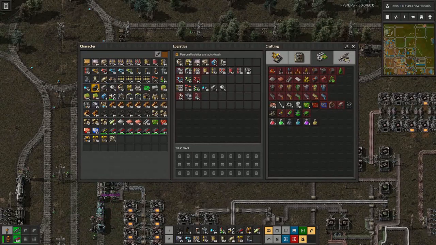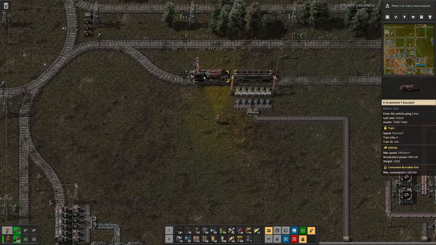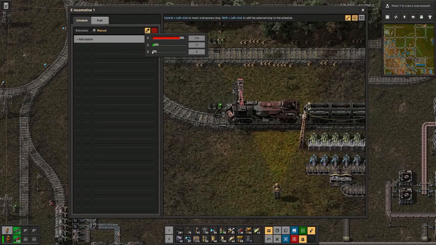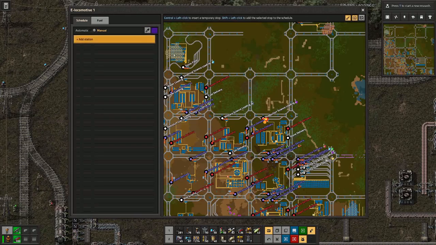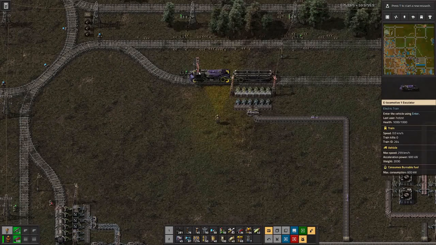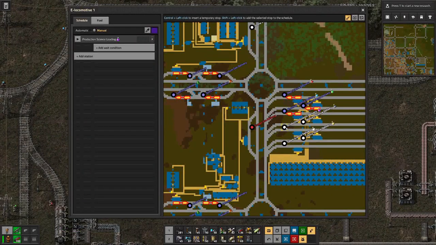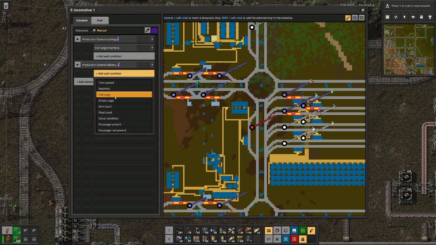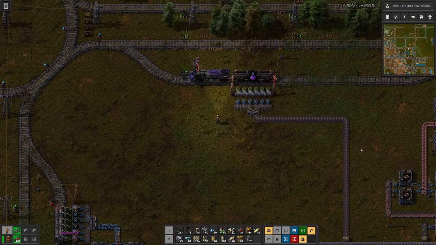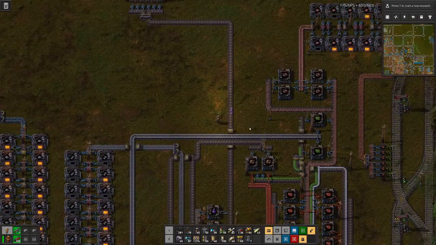And then of course up here we need a train with a wagon. And that train should have a color. That looks about right. Goes from here, production lines, to production lines. Full cargo, empty cargo, off you go. And that's it. And it is a real slow production.